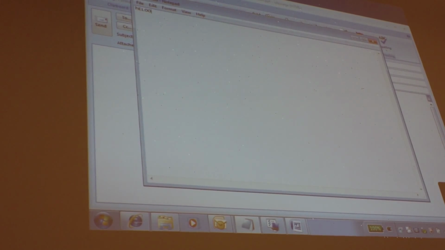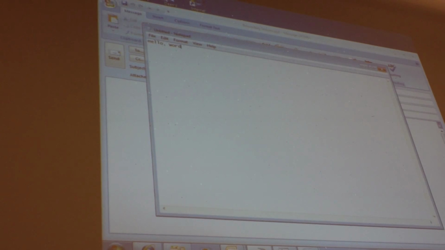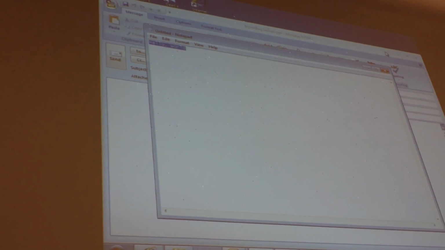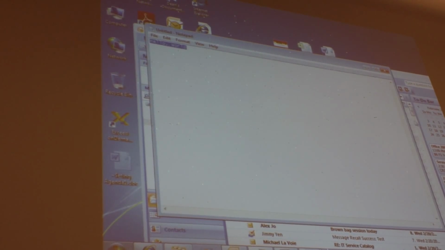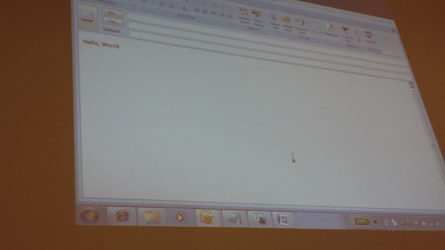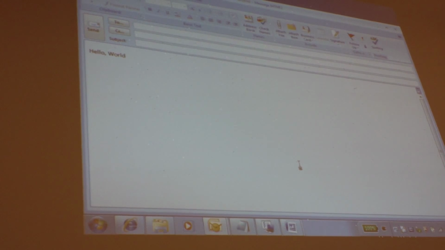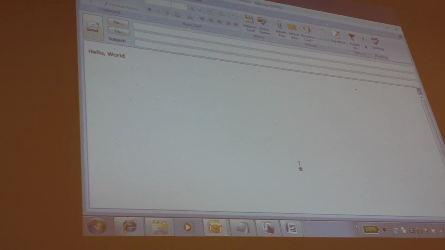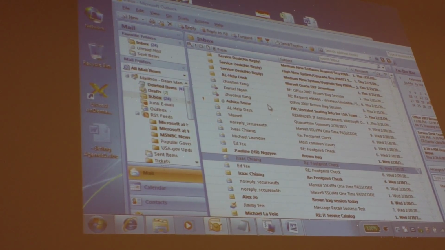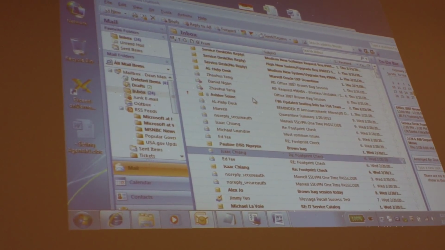Here's another one. If I have some text that I copy into my clipboard, Control A, Control C, I can create a new message in Outlook. I'm in my inbox. If I press Control V, it automatically creates a new message and puts whatever is in my clipboard in the body of that message. So, quick way, Control V, paste. In other words, you put your cursor in your inbox, and when you paste, it interprets that as you want to create a new message and automatically pastes that clipboard information into the body of the message.